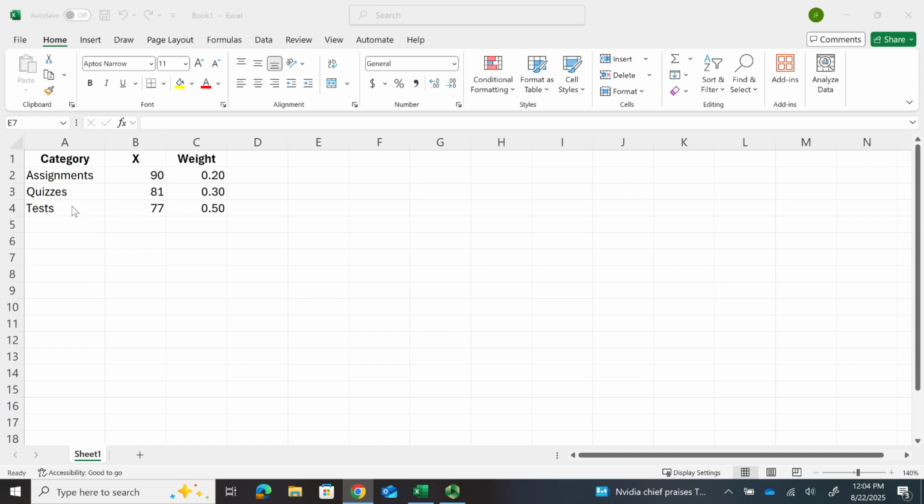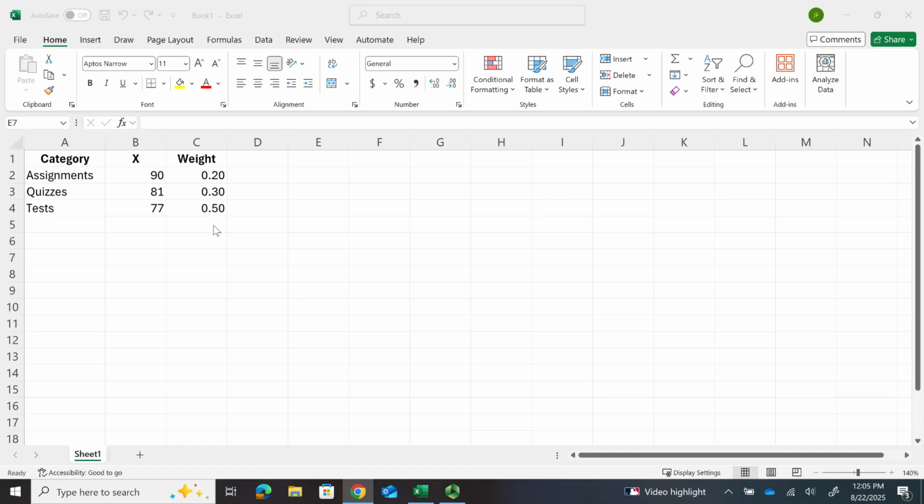Again, it could be pretty much anything in that category, but these are the number of times we observe this value X for the respective categories. The weights reflect a percentage of that total. The weights can be calculated a number of different ways. We're not going to get into calculating the weights, but typically a grading scale might look like this. The weight for the assignments is 20%. We have to express that as a decimal value because we're going to do a mathematical operation on that. The weight for the quizzes is 30%, and the weight for the tests is 50%. One of the things that we have to verify with the weights is that all of these weights add up to be 1, or 100% if they're written out as percentages.